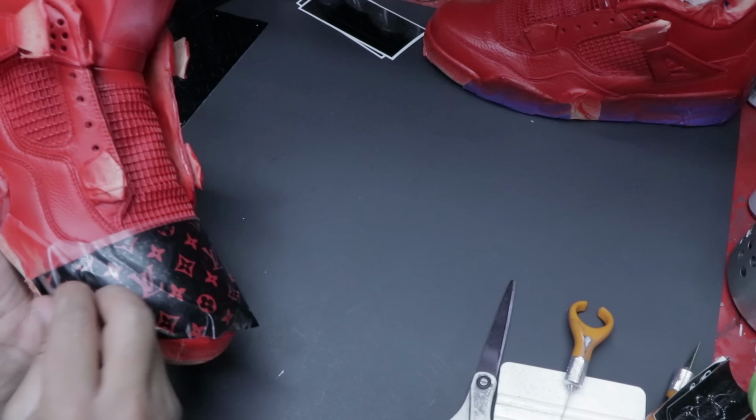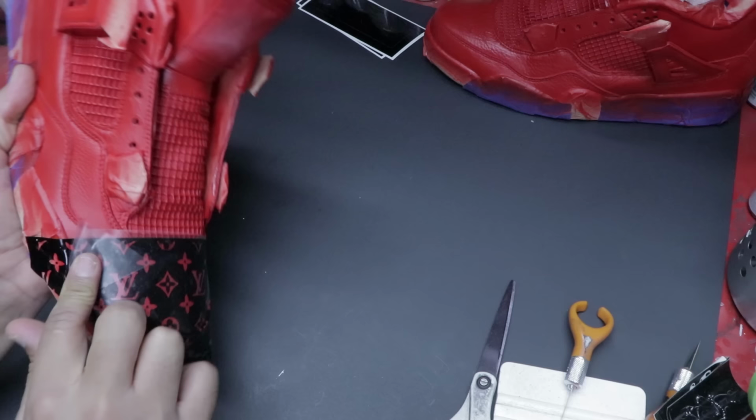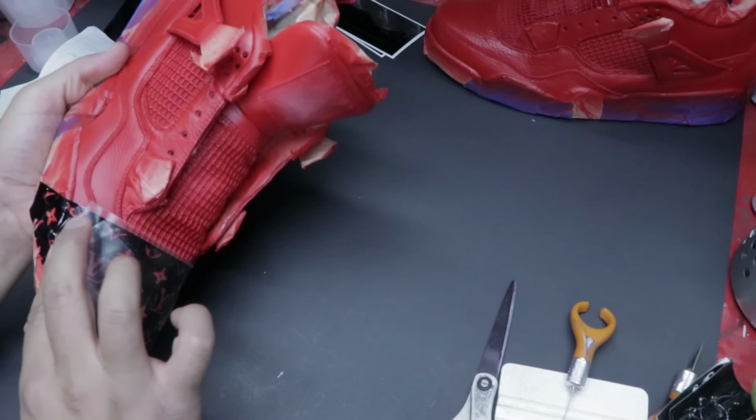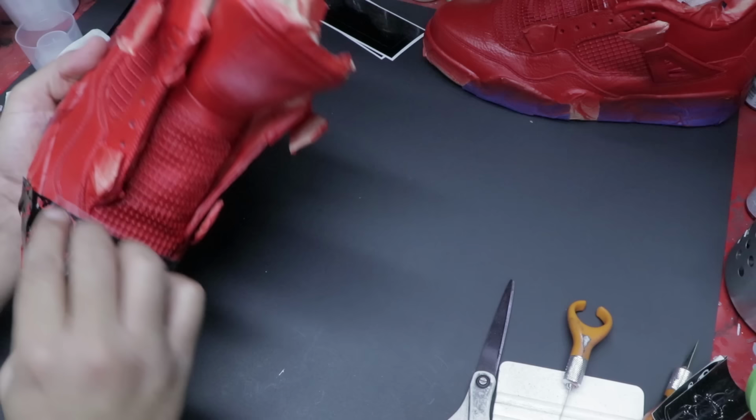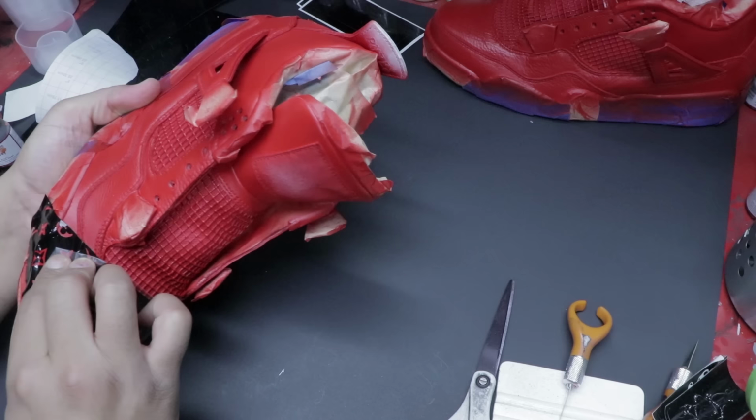And this part's very important, guys, because if you want to take it off successfully, you want to press down on it and then press it away at the same time. What that does is it solidifies the vinyl and really helps it stick and latch onto the shoe as you're pressing it down, and you're also pulling this off at the same time. So same thing with this one, guys. Just gotta press it down and away. Press down and away the whole way through.